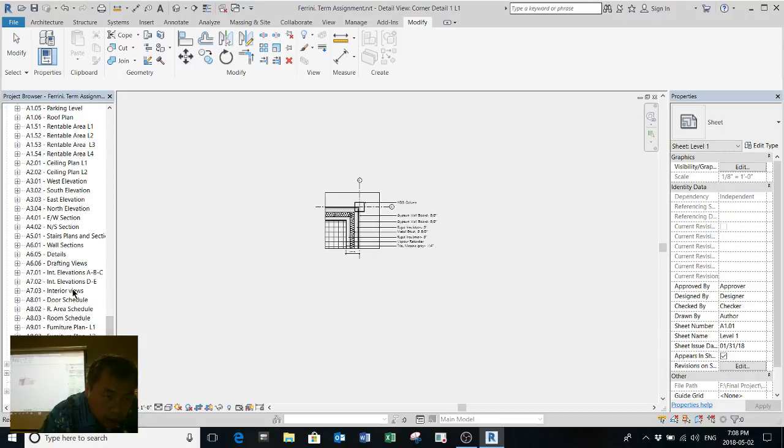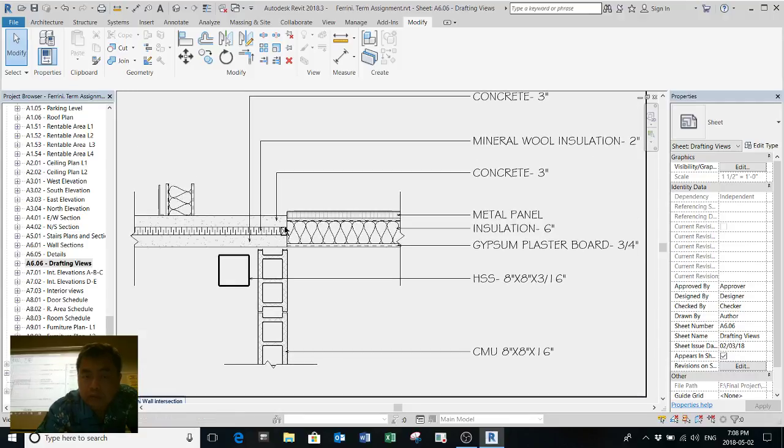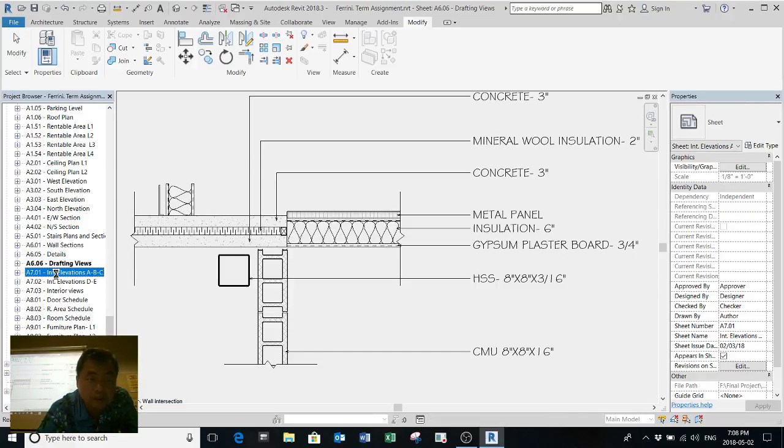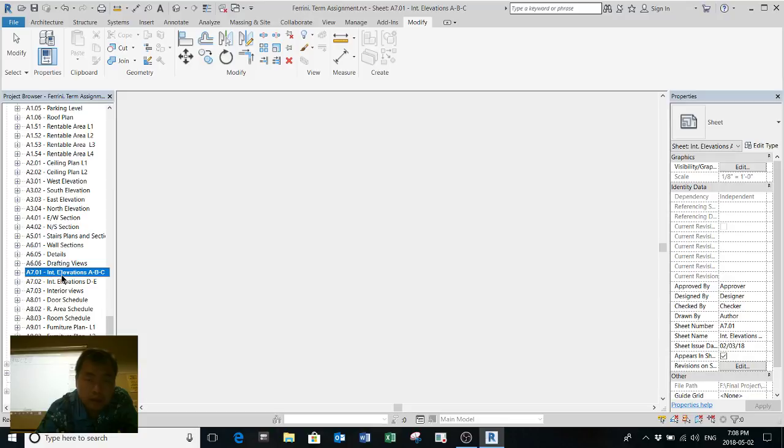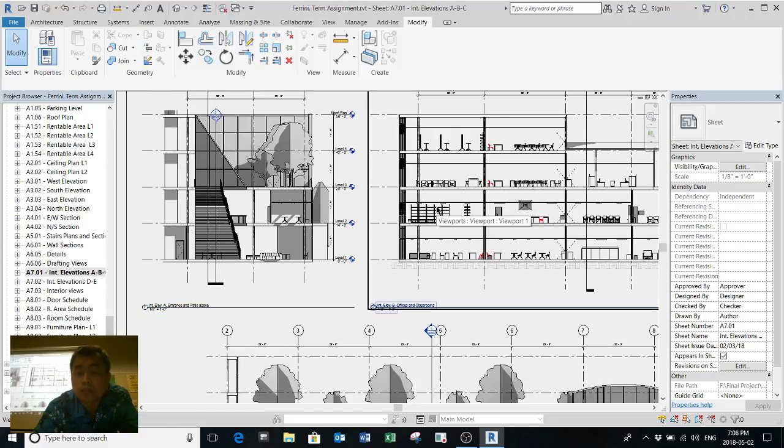And then we'll show you and guide you through how to recognize what's a drafting view and what's a detail view. They are two different things. Drafting means that you just start drawing on a sheet of paper like this, and then start drawing whatever detail that you want. That's called a drafting view. Some of the interior elevations, the more that you show, the better mark you'll get, right? So anything that you have in here is already pre-done for you.